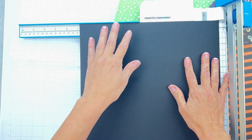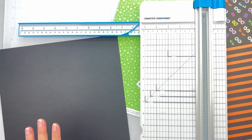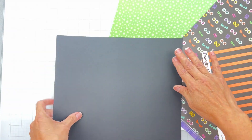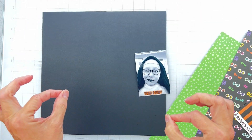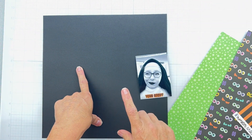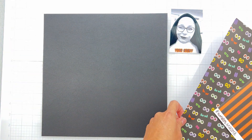Maybe I have papers I want to mat it with in this collection — don't know yet, but we're going to find out as we create. I have a bit of a thing where I really don't think about it that much until I sit down and see where it all takes me. I need to mat this with a little scrap — and by the way, it's coming out a lot lighter because it's sunny. It's jet black, you guys! I'm going to mat that with a piece of scrap white cardstock.